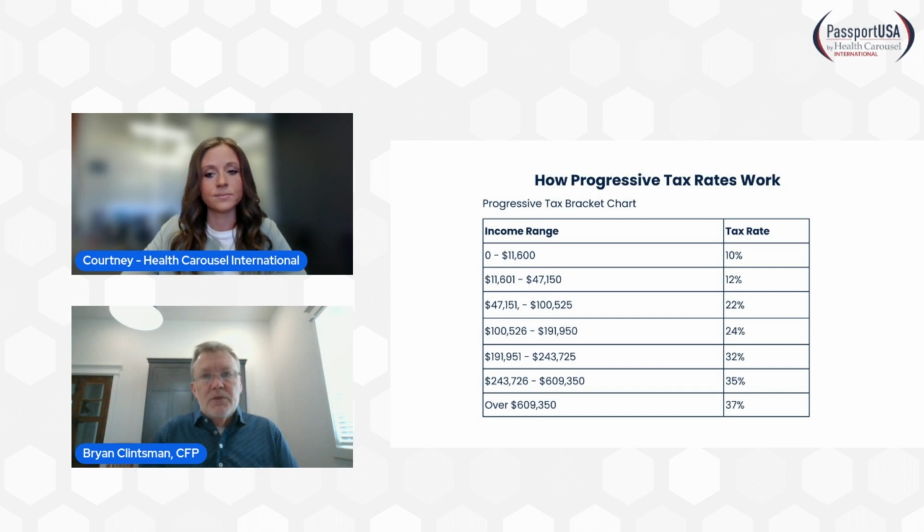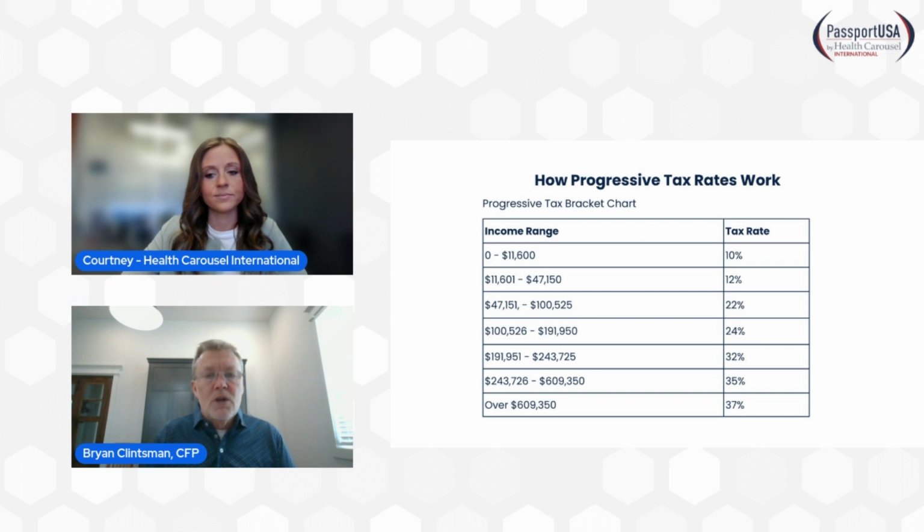I always say to people, don't be afraid of taxes, because even at, let's just say, the 22% bracket, I'll pick that one, even if you're paying 22%, you're still keeping 78% of the dollars to yourself. So you shouldn't be afraid of taking more hours or working more. People sometimes say, well, I don't want to get into a higher tax bracket, but with all of the tax brackets, even the 37, you're still keeping 63% of the dollars in your pocket. So that's how our brackets work in the United States for taxes.